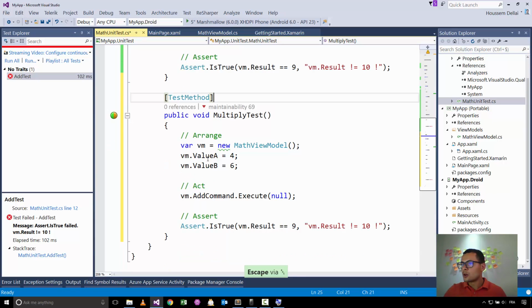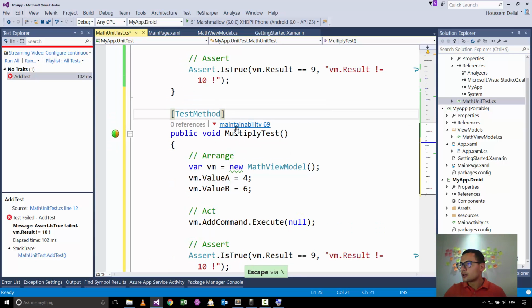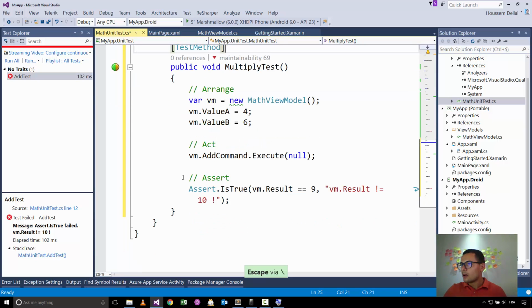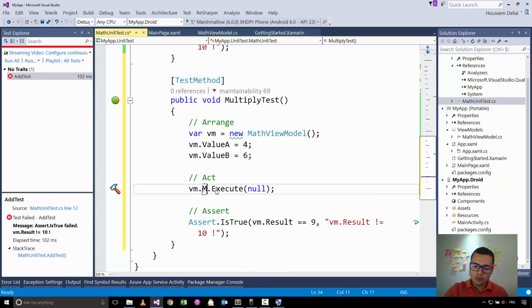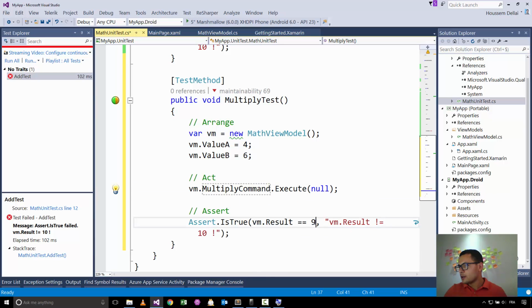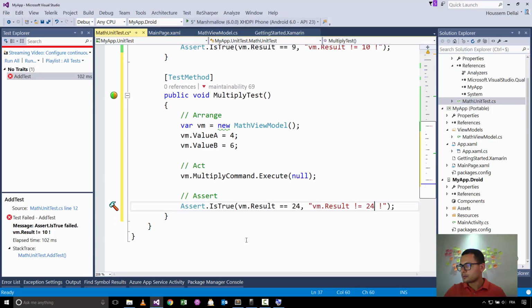Here, of course, it should also use this test method attribute, and we'll use the same steps for the arrange. We give it the two values 4 and 6, and execute not the add command but the multiply command, and here we are expecting the result to be 24, and we'll show a message if the result is different than 24.